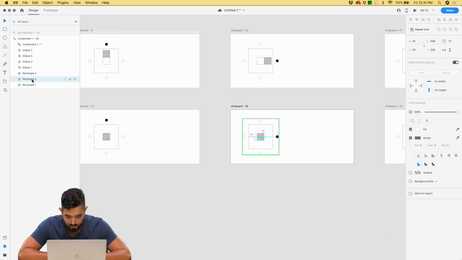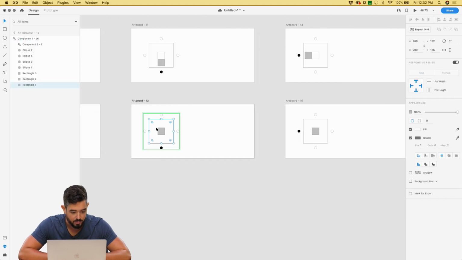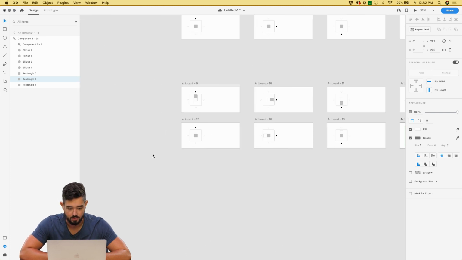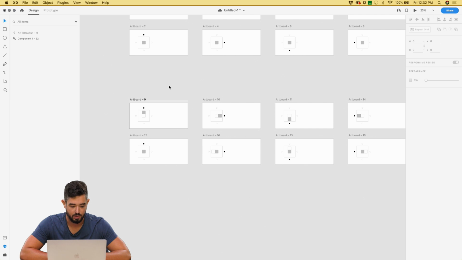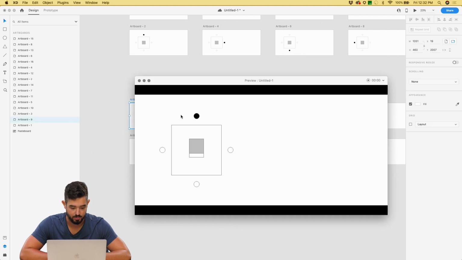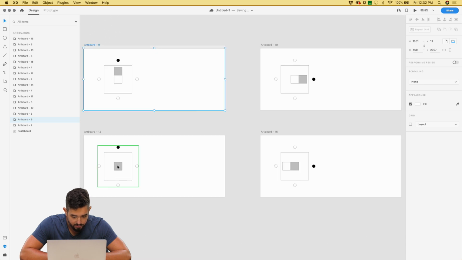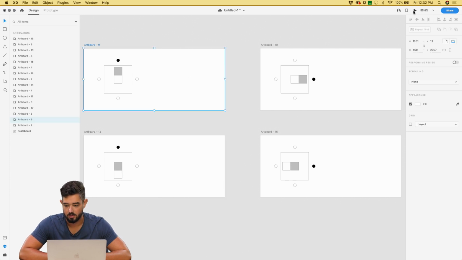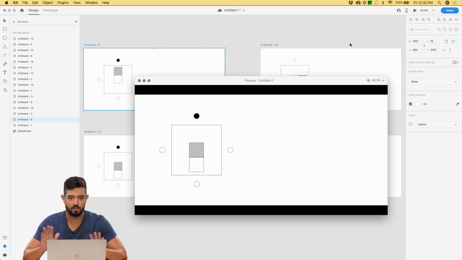So if I take this second rectangle and just do one of these, move this out and take this one. So now that I had that one set wired up, this one should now give you that push feel. Oh, I didn't do it to the first one. Okay. Just like this. Yeah, so now you get that push instead of that just overlaying.